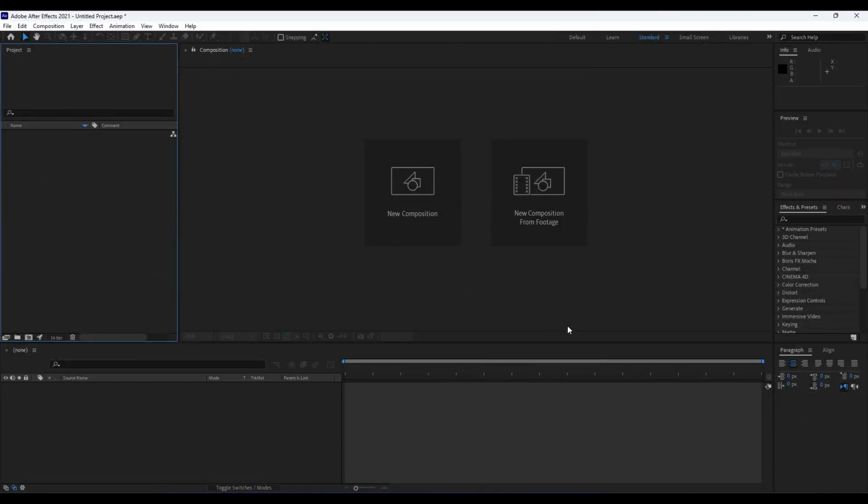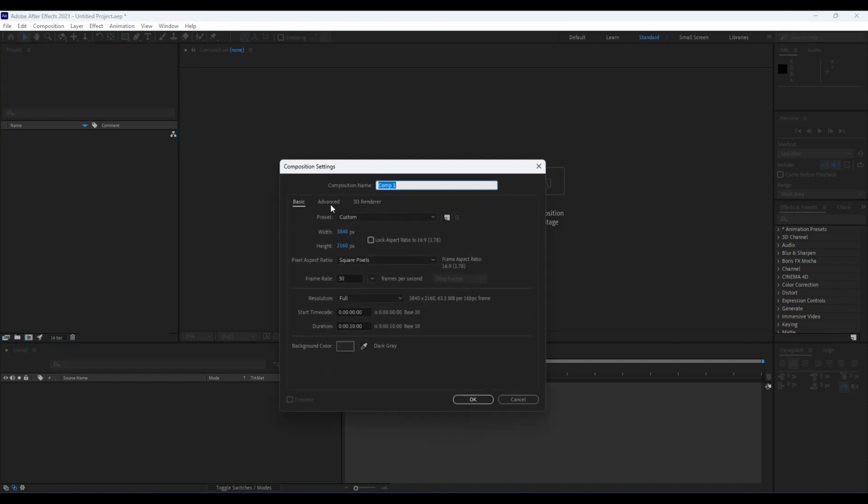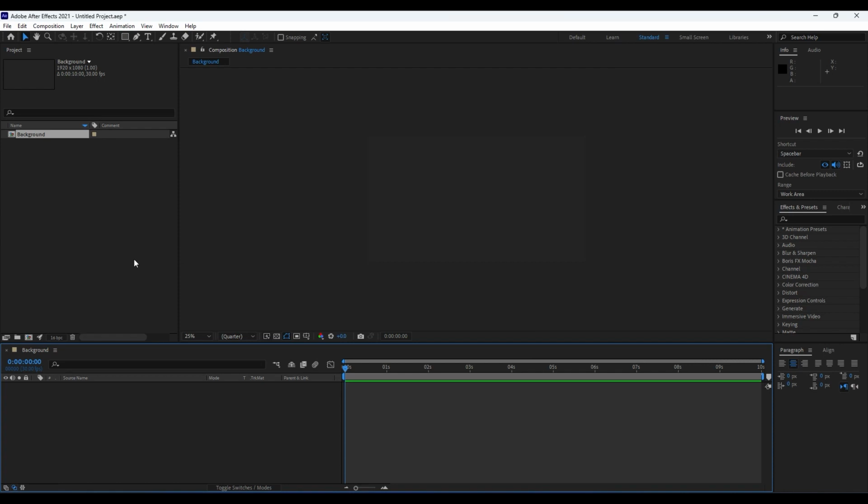Alright, here we are in After Effects, and first, like always, we're going to create a new composition. Hit Ctrl+N on your keyboard or here on this little icon to create a new composition. For this we will do Full HD 1920 by 1080, and for composition name we will rename it Background and hit OK. Duration 10 seconds long, of 30 frames per second. And next thing what we're gonna do is to create our background.